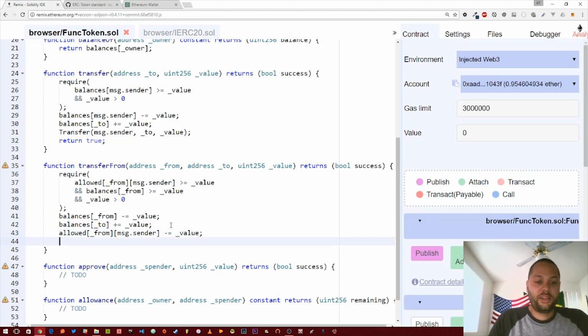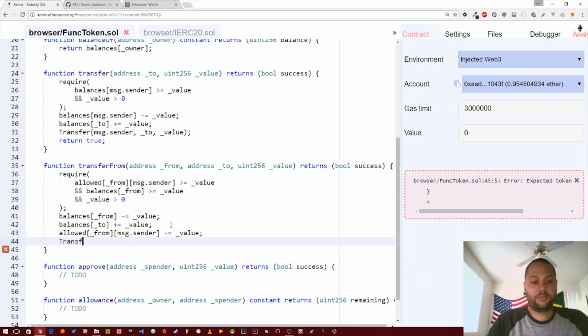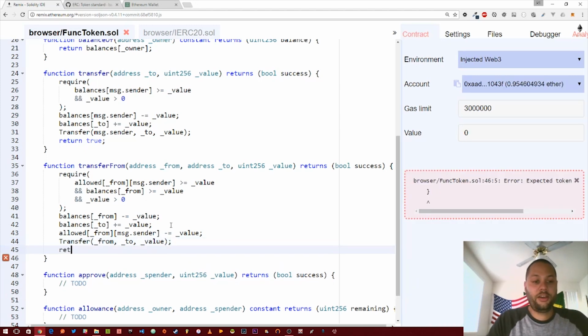And then we log another transfer event. So from to value, and return true because it succeeded.